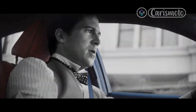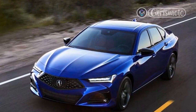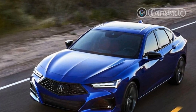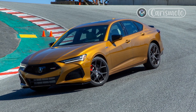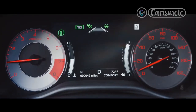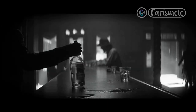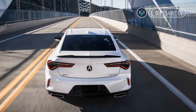Its twin-turbocharged 3.0-liter V6 makes 355 horsepower and 354 pound-feet of torque, way up from the A-Spec's 272 horsepower and 280 pound-feet. The result is a 0 to 60 mph sprint of 5.1 seconds and a quarter-mile time of 13.7 seconds at 101.8 mph. That's way down from the A-Spec's 6.1 second sprint to 60, and the gap opens up even further once they reach the end of the quarter. In terms of braking from 60 to 0 mph, the Type S's optional performance tires help the 4,179-pound car stop in 112 feet, 4 feet shy of the 220-pound lighter A-Spec car.